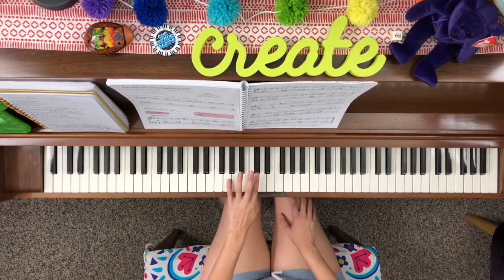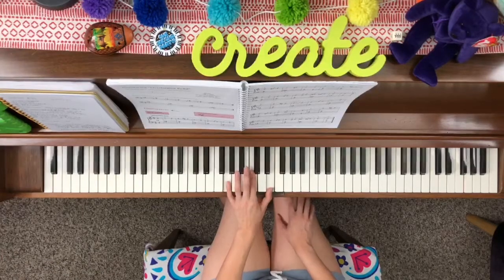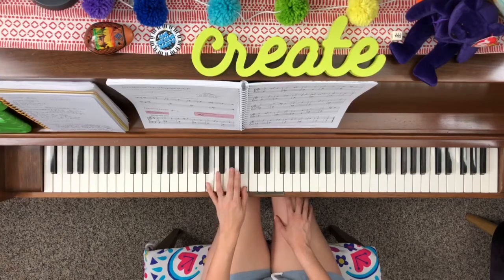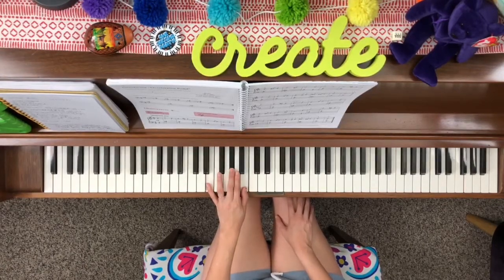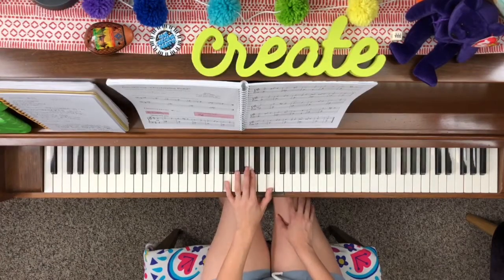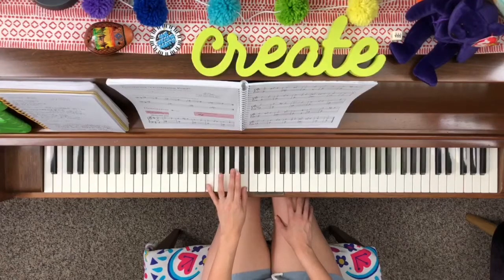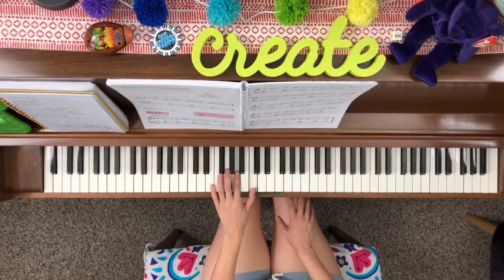Now let's continue. Pinky on G, we have C and E on top. 1, 2, 3, hold, 2, 3, down to a G major, overlap, 2, 3, 1, 2, 3, then to F, 2, 3, and tie, 2, 3, now E major, 2, 3, and tie, 2, rest, back up to the G, C, E, 2, 3, hold, 2, 3, then the G major, lift your foot, 2, 3, hold, 2, 3, overlap, F, 2, 3, E major, 2, 3, and A and C, 2, 3, and A and C, 2.